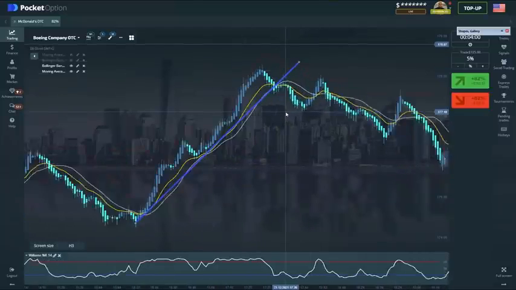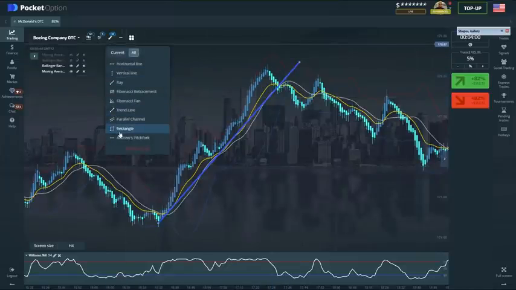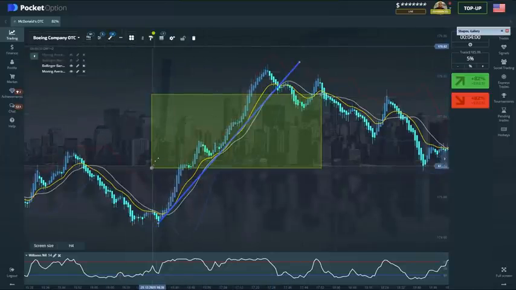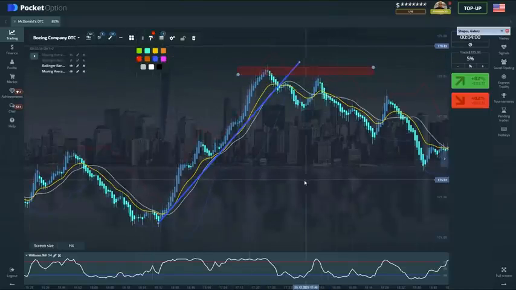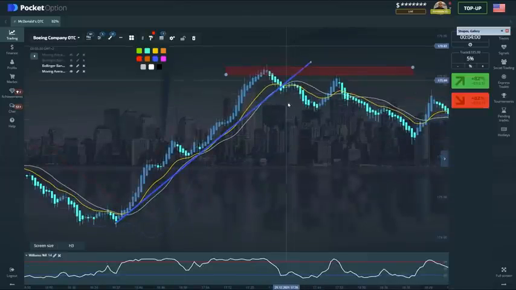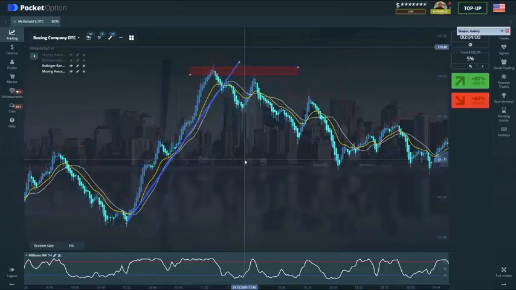When that trend line is broken, it doesn't mean that price is automatically going to go down. It means, why? Let me show you. Bring up this box. It means that we want to see structure in that area. So the safer trade is to wait for price to come back. Now, price might not always come back. It might go into a downtrend. That's okay. We can put another trend line. But normally, the way the market likes to move, when a trend line is broken, it'll actually make structure.